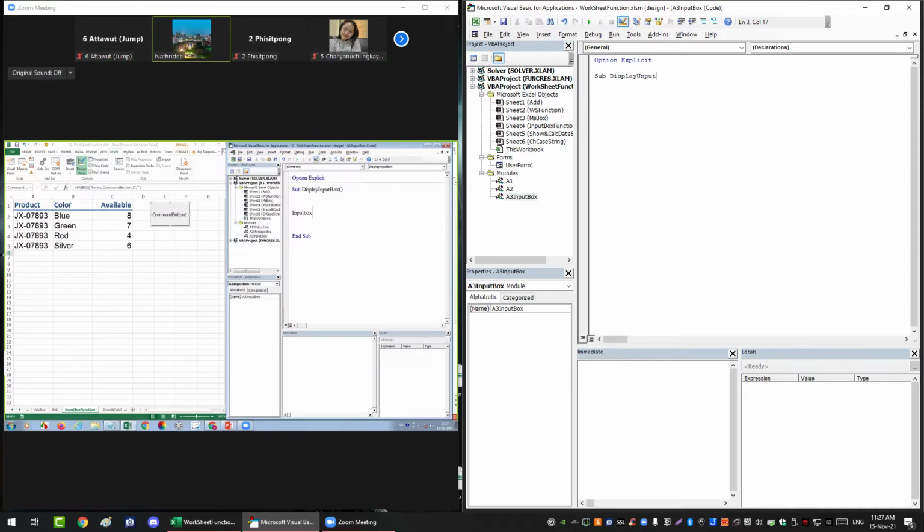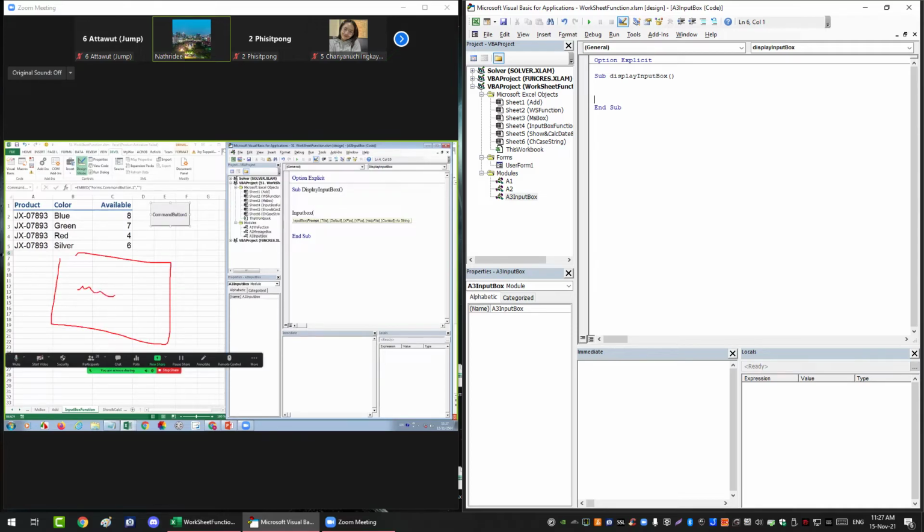What am I going to see here? It's quite similar to the message box. If you look here, there is a prompt and there is a title. It's the same: the prompt is what you want to say here, and the title is up here.